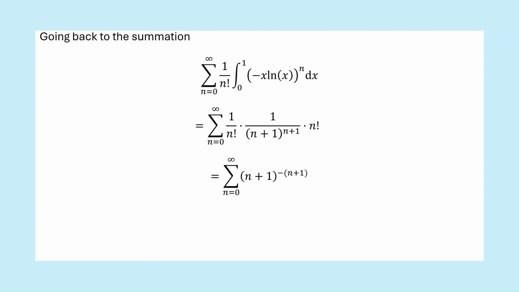We can move the denominator up by putting a negative exponent, and we are almost done. The only thing left to do is to change the index at which the sum starts. If we start at n equal to 1 instead of n equal to 0, we simply replace n plus 1 by n. And the summation, which is the one you see here, looks nicer.